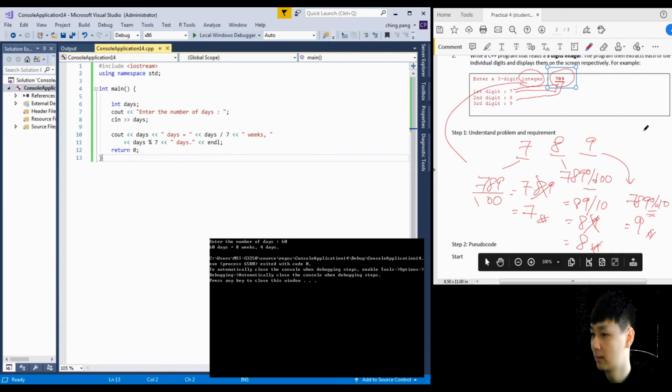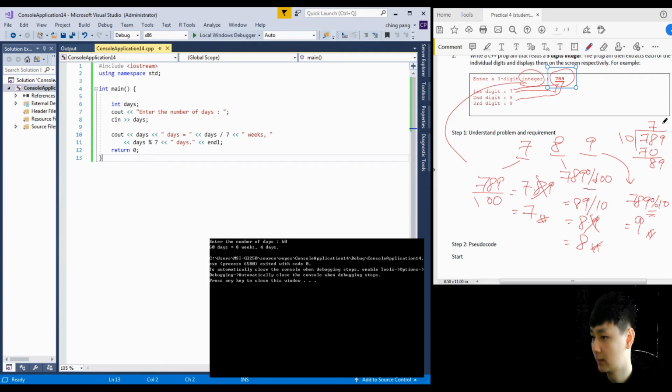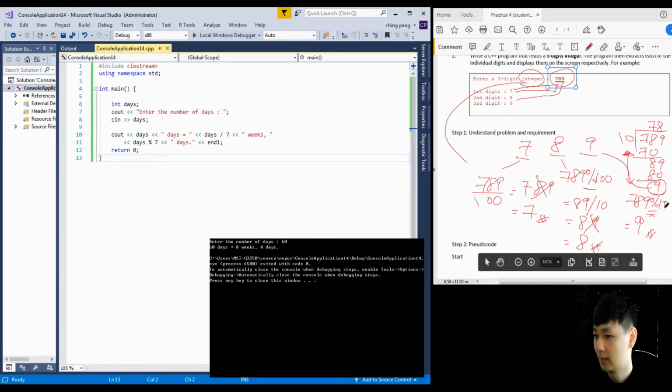Modulus is to get the remainder. You have 789 divided by 10, you have 78, and 9 is your remainder, which cannot be divided by 10 anymore, so this is your remainder. Okay, it's pretty simple, right?